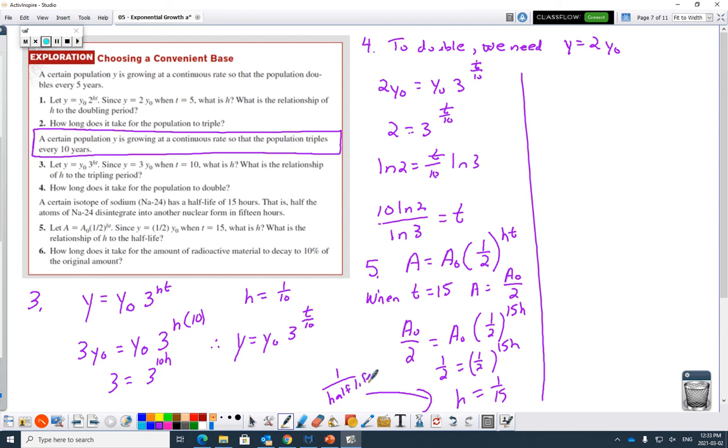And that's 1 over the half-life. That's what they're trying to get to there, is that half-life goes there. And how long is the amount of radioactive decay? Oh, this is the first good question in a while. So let me just get that equation down, and then I'll pause for you to catch up, and we'll talk about this. That equation actually gets given to you in other courses and other grades. In Advanced Functions, we just give that to you. A equals A naught 1/2 to the t over 15.